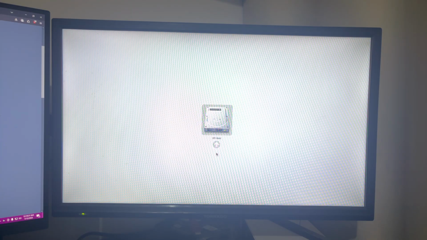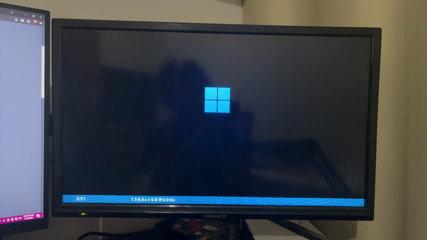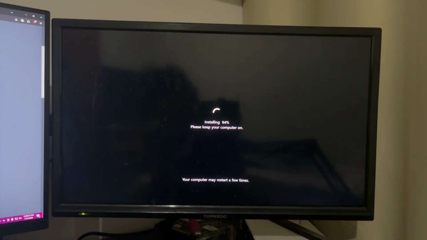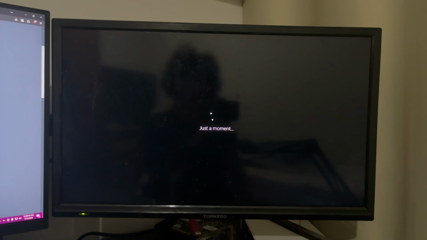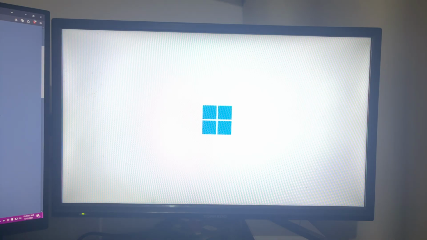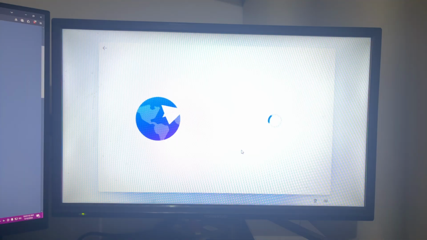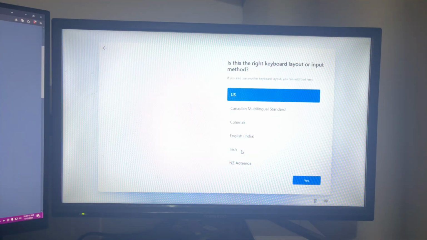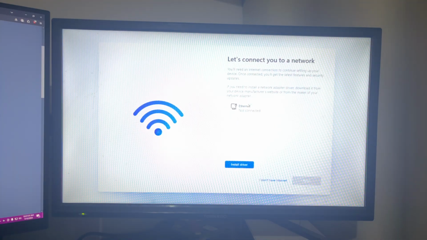I just realized I never formatted the SSD. What? It's detecting nothing with the SSD. This is weird. Yeah, maybe it's just booting to the SSD, which is obviously broken. Wait, what? Oh wait, that's what it did last time. Just a moment. Wait, will this actually work after rebooting 6 times? No way this will actually work. What the fuck? How did this work? How did it fix itself? It just kept restarting.